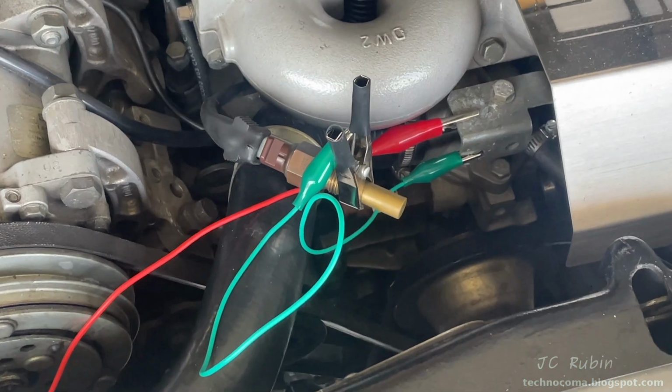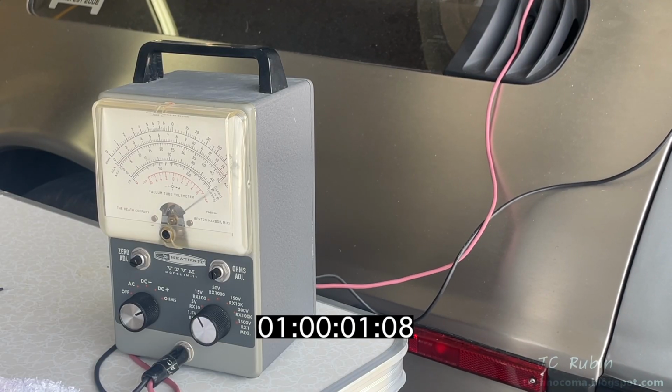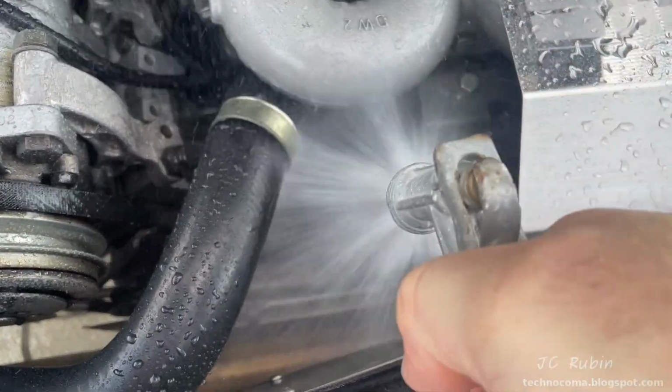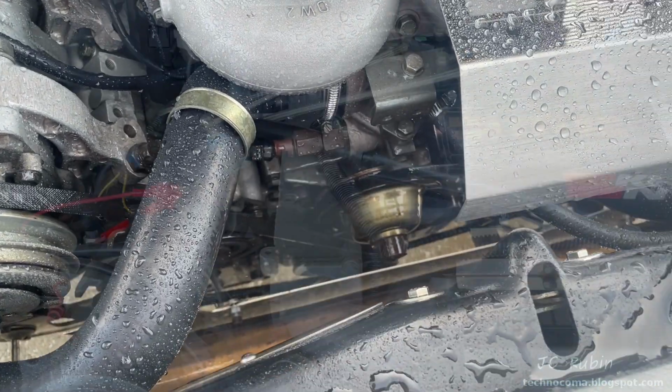Inversely, we're going to test the original switch outside the car. And it ran for 1.04 seconds, so testing the switch outside the car is valid. I'm going to stay with my old switch. I'm going to wash down everything that I just worked on, and my car will sound like a bunch of angry gerbils for a couple of minutes.